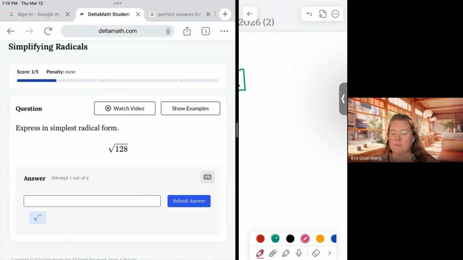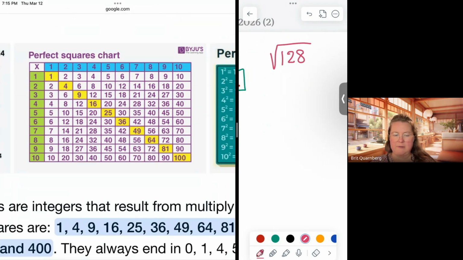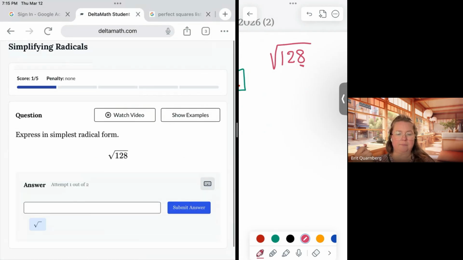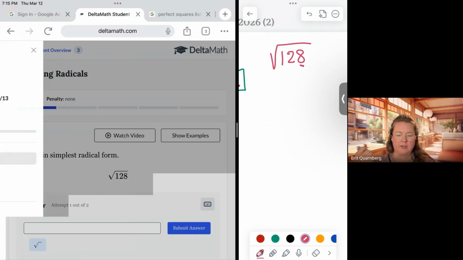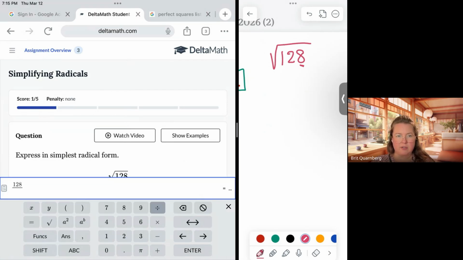So the square root of 128. And you can, again, get your perfect squares list and start going from those perfect squares and dividing. Another way that you can do it is to just use a calculator. So I see that it's even. It's an even one. So that means I could use either 4 would probably work, maybe 16, maybe 36. I'm not sure. I'm going to try those. So in Delta Math, we have the scientific calculator. So I'm going to do 128. I'm going to try 36 first because it's the biggest one. No, it didn't work.